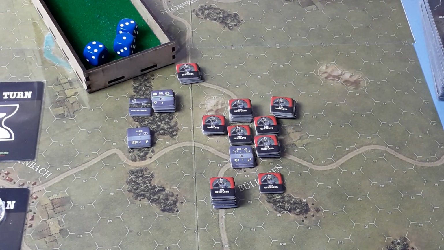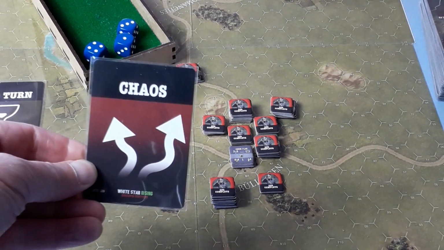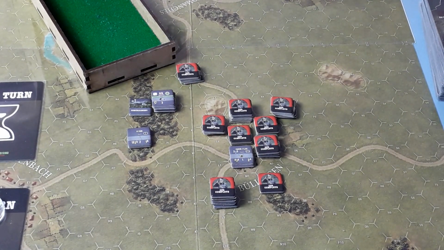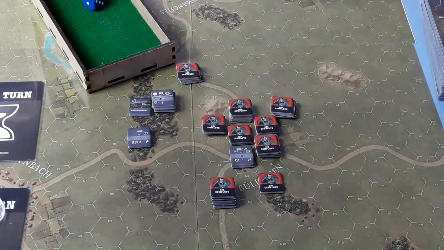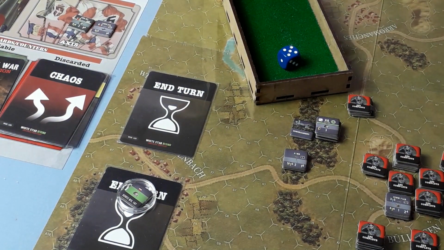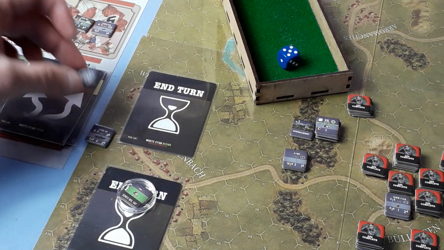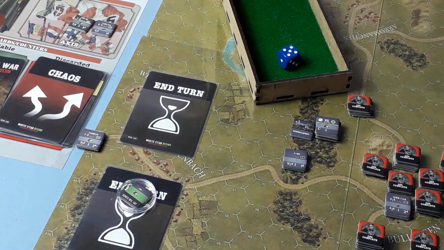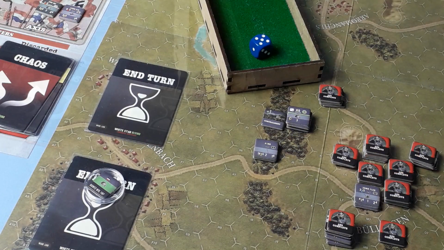That's it. Next card. It's the Chaos. Let's see what's coming in. 1 to 2, the American Airborne. 3 to 4, nothing. 5 to 6, the German reinforcements. 5, oh no, the German reinforcements are coming in. And they come in here. Next time, the German activation card is drawn, which is going to be next time.